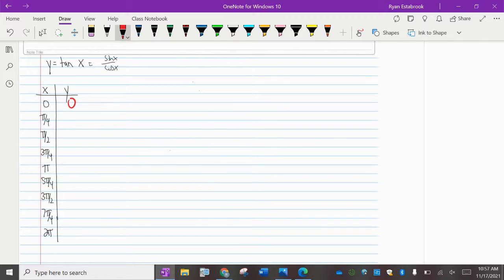Normally, I wouldn't include pi over 4. Like, I don't have pi over 6 or pi over 3 because we can get the graph without them. But pi over 4 is actually not that bad. It's going to be very helpful as we look to graph these things. At x equals pi over 4, the sine of pi over 4 is root 2 over 2. The cosine of pi over 4 is also root 2 over 2. And when you take something as ugly as it might be and divide it by itself, it comes out to 1. The tangent of pi over 4 is a nice, straightforward 1.